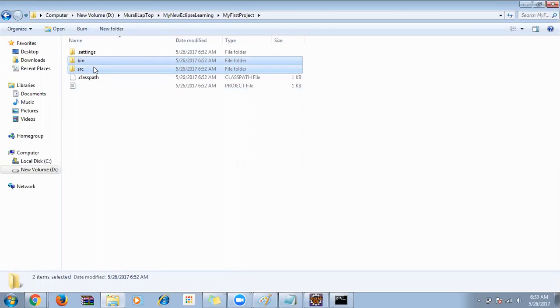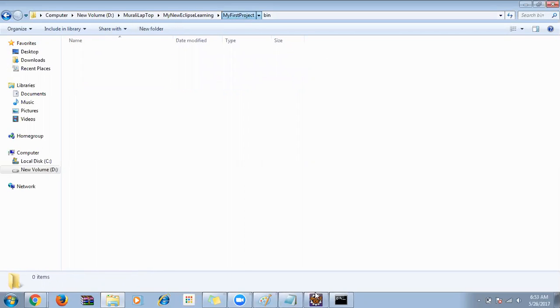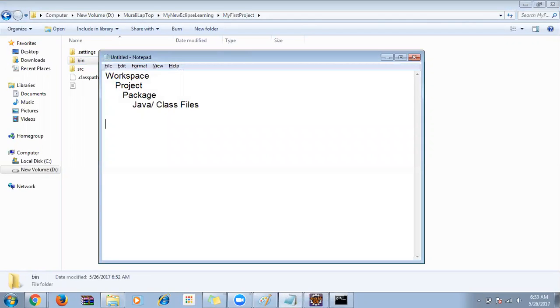The source folder will help us to store Java files. The bin folder helps me to store class files. That's what it's going to do.